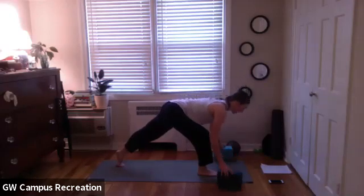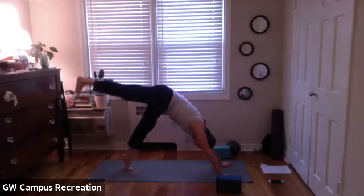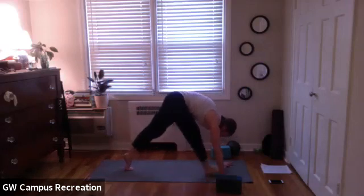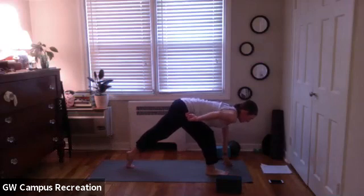Everybody plant your hands either on the blocks or the floor. Slide that right leg back, three-legged down dog. Right pelvis stays stable here. And then exhale, step the foot forward. Return to your version of our lunge. Continuing to encourage this right hip crease to deepen, imagining that thigh bone entering the hip socket.